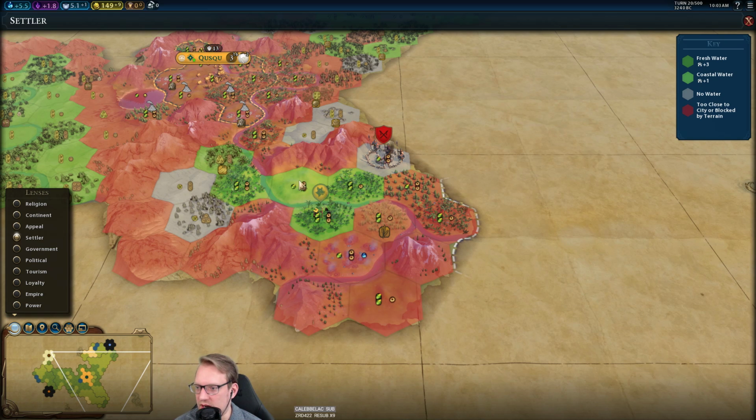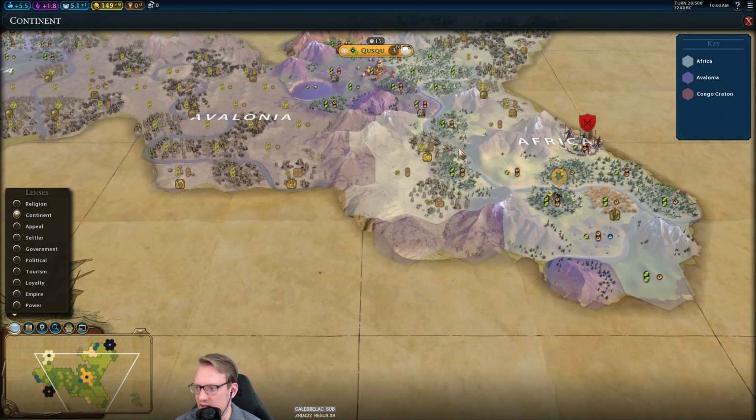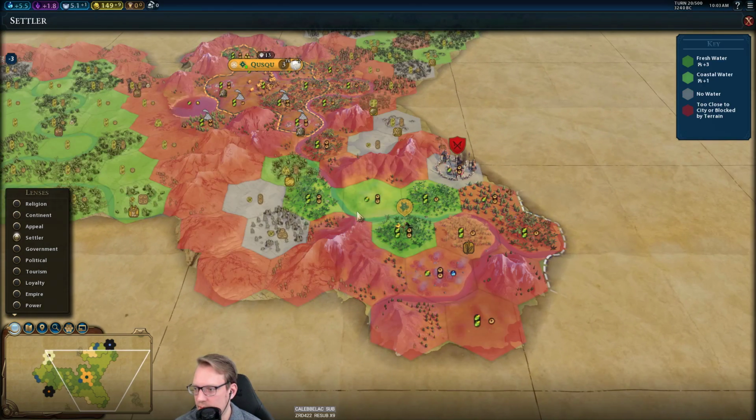Meaning this settler might want to come down here. We are settling his continent then. Wow, weird little inlet here. Huh. This is an excellent choke point though.